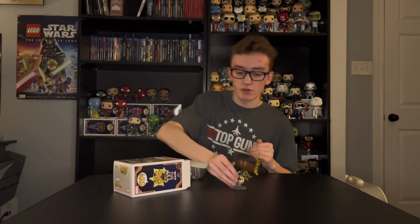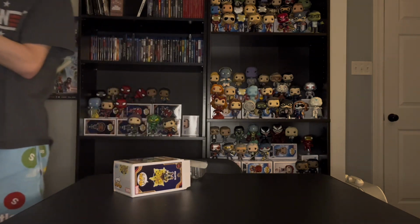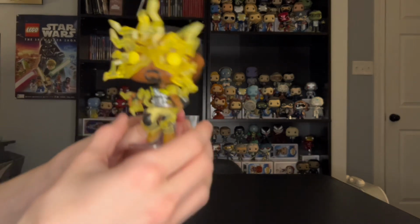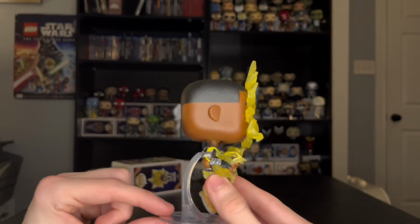I'm recutting here. We have a problem. This Electro appears to be somewhat broken, which is bad. So they're on this plastic stand. He's on this plastic stand, right? And it's super loose. Can you see that? Like, stupid loose.